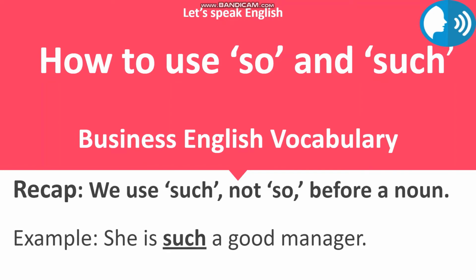Moving on, let's do a quick recap on all the things that we learnt today. So, the first recap, the first point is we use "such" and not "so" before a noun, even if there is an adjective before the noun. For example, she is such a good manager. Good is the adjective and manager is the noun, and "such" is used here correctly.